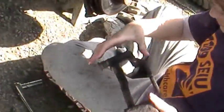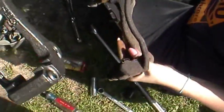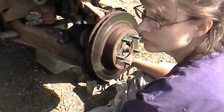Yep, what you want to do is pluck these old hardware pieces off. Make sure that they're the same. They look it. Okay, you pluck these old hardware off, because we've got to take the old brackets in for a core charge. This is the fun part. Pluck. Pluck. Do that on this side too. Ready? Pluck. I don't think I got it.